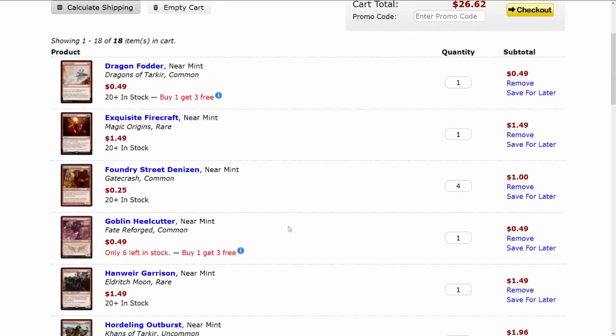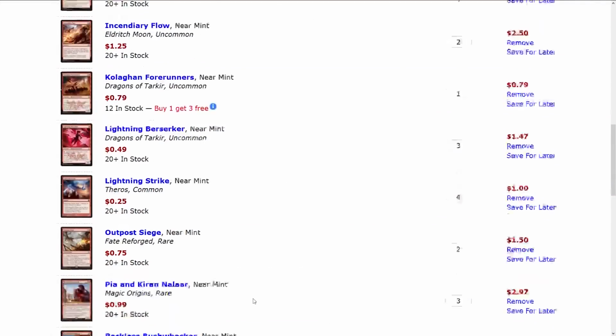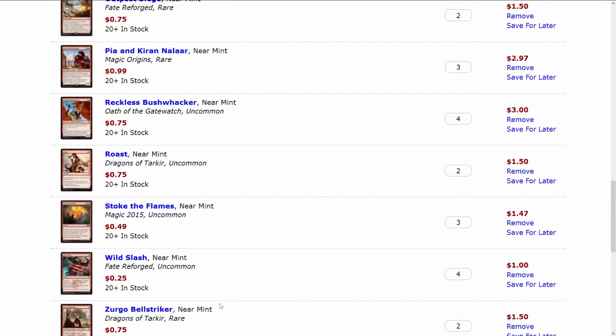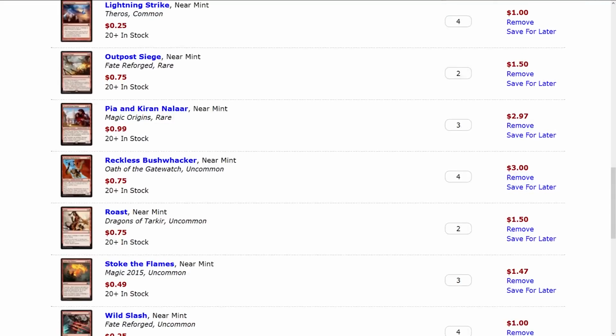And it's your typical, I don't know, what do they call this? Red sligh, or just red aggro. It's going to focus on cards that interact with Impact Tremors. You can see the Impact Tremors namesake card is 25 cents. A lot of things are commons and uncommons, the rares are bulk rare prices, and even the more expensive uncommons don't break the dollar mark here. So anyway, let's go over to the deck tech.